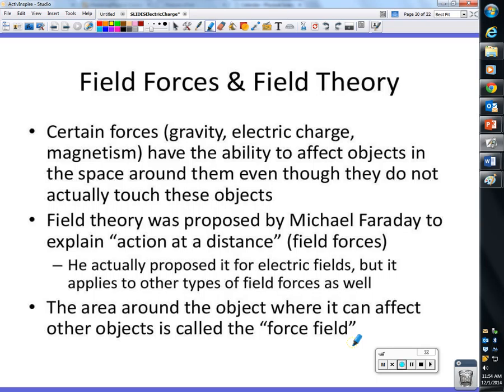Okay. Now, gravity fields are a little easier than electrical fields because what does gravity always do to stuff? Gravity always causes things to do what? Well, yes, fall, but what's happening to this object and the ground? They are getting closer together. Gravity is always an attractive force. It brings things together. But we know that electrical charges aren't always like that. So what kind of field exists around these different charges? All right?